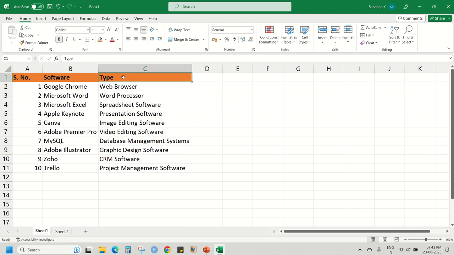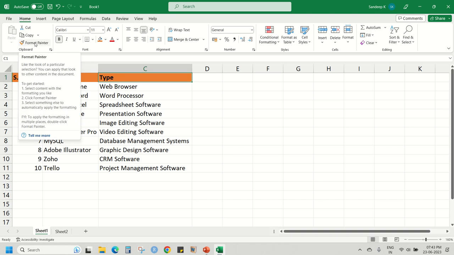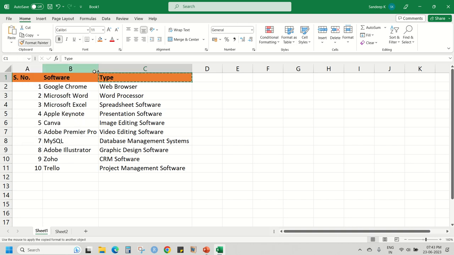Just keep your cursor on whichever cell you need to copy the formatting from. So I need to copy the formatting from cell C1, and then I click on Format Painter. Now you will see this dancing ants icon. That's what it's called, dancing ants. It's on C1 now. All you have to do is click on the cell which you want to change the formatting of.